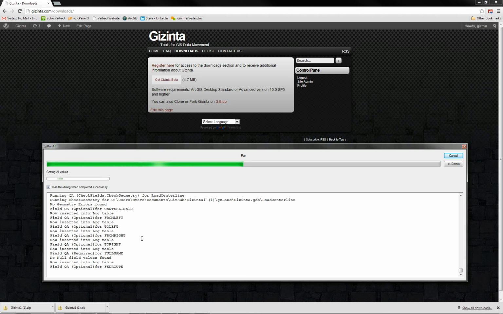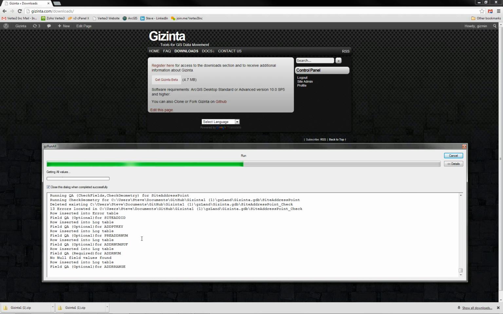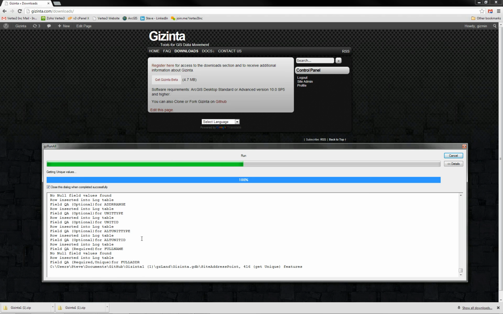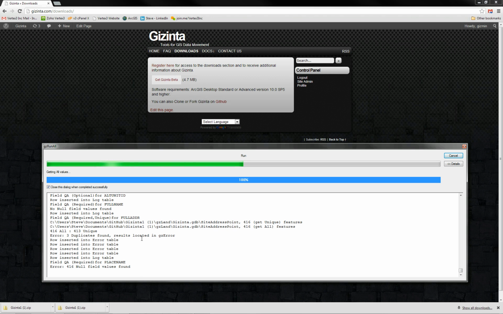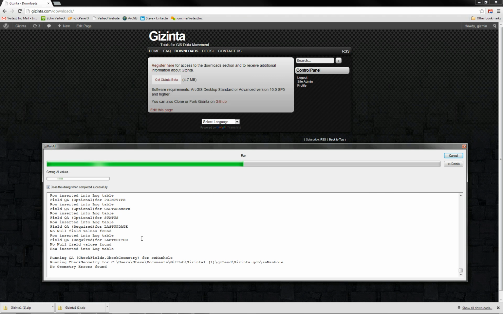Some of the fields are actually optional, things that if they're there we'll take them, and you see a number of these scrolling by on a lot of the data sets, because we have data from a small town and it doesn't have all the fields for the ArcGIS for local government model, which is actually the target. Now you may have noticed just a few errors went by there.